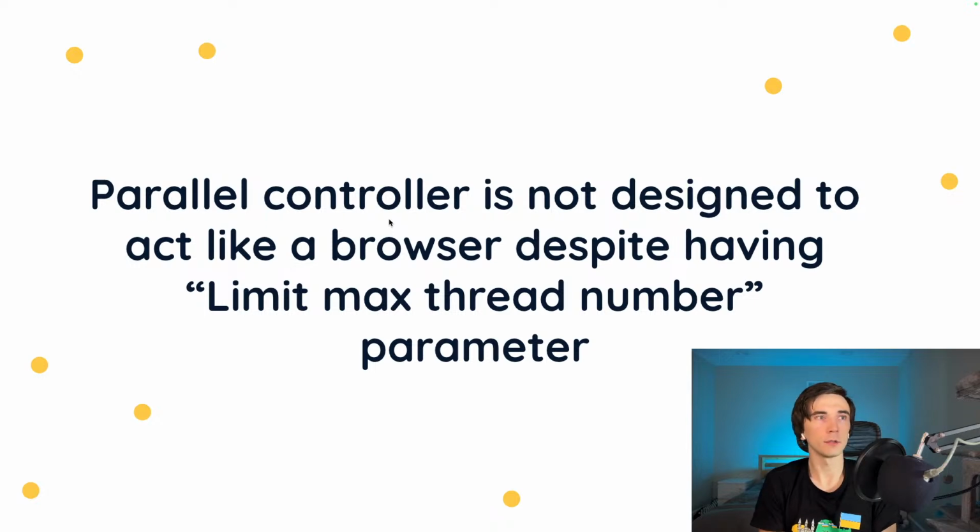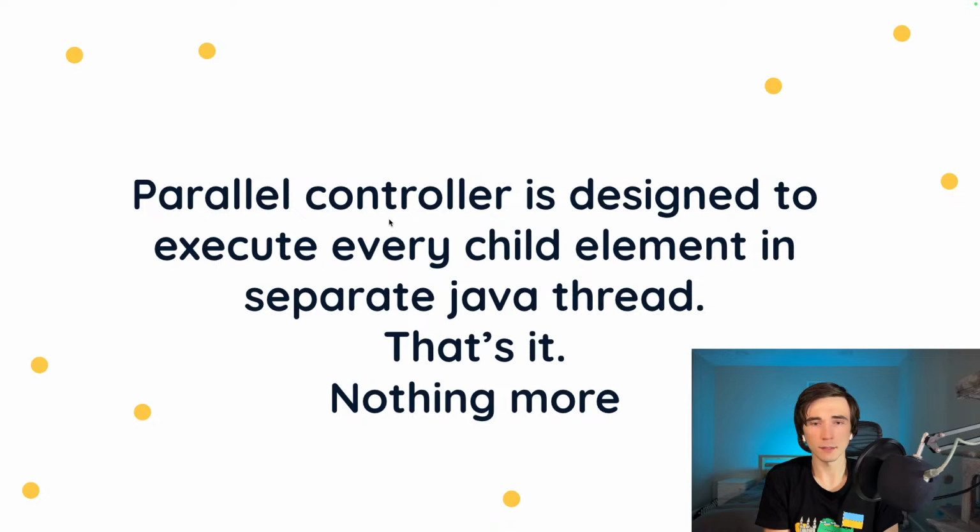Despite having this max thread number limit, which is equal to 6, that pushes you to think that it works like a browser, in reality it is not designed to work like this, just by design. So the main idea of the parallel controller, and I do not have the quote of this message, but I saw it somewhere on those forums when I was trying to find if there is a solution, maybe a workaround we can do, and so on.